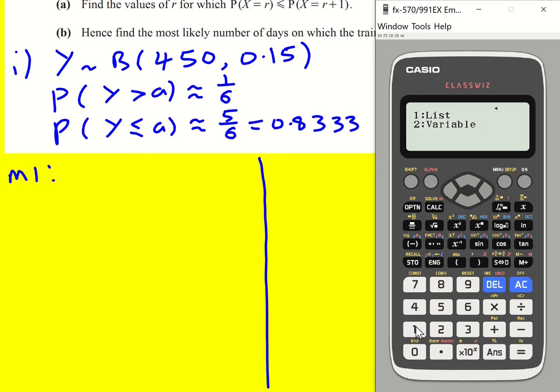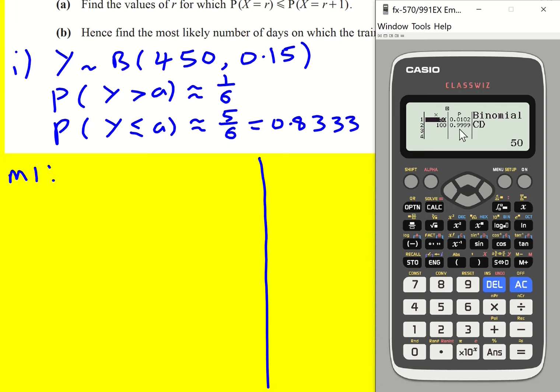Binomial CD, you can use the list function. Now you can just try some numbers. You can do what's called a decimal search. You just narrow down until you get close to 0.83 recurring. The only thing I'd say is because the probability is very small, we're expecting the probabilities to be high for a small number of successes. So I'm going to go up by 50s to start with. So 50, 100, to see what that gives, because I'm not expecting it to be very high. And then N is 450, P is 0.15.